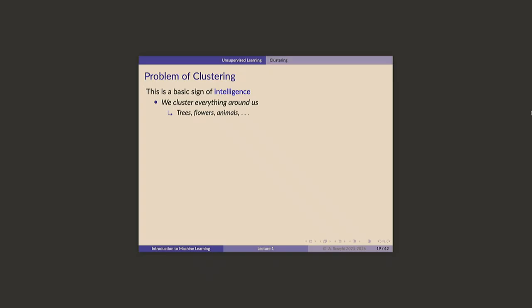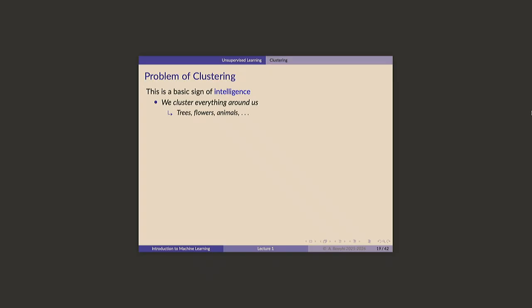Then they started to make different clusters, like these things which look long and have some leaves on them. It's a tree, right? And those which look the same, but are smaller, we're going to call flowers, right? Who can define a flower? I know you can define it nowadays, but again, this is clustering. I guess for a very young child, flower and tree are in the same cluster, and gradually they start to distinguish between them.